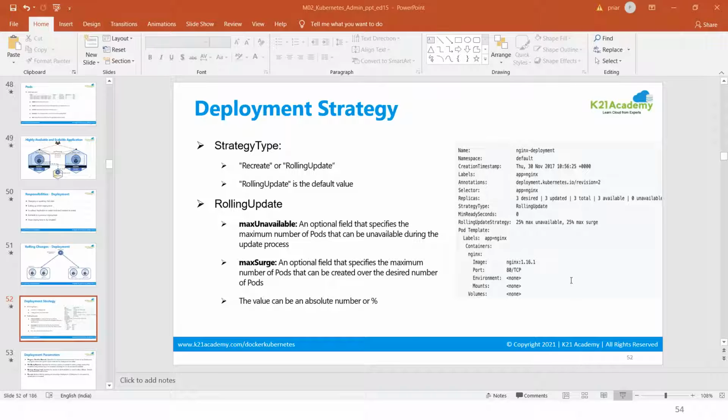Okay. Yes, Abhiram. Version upgrade is something different. Rolling strategy is different, and rolling update and version upgrade are something different.